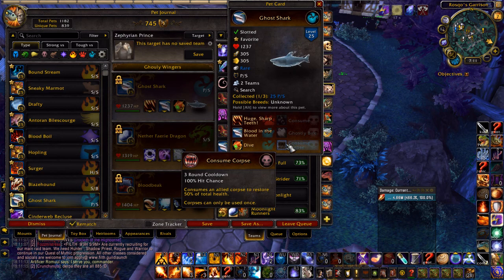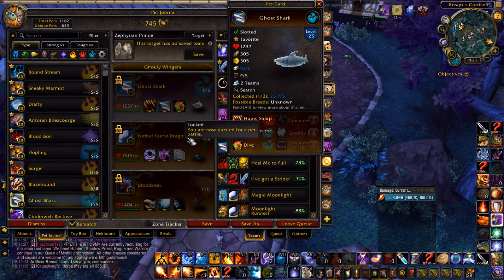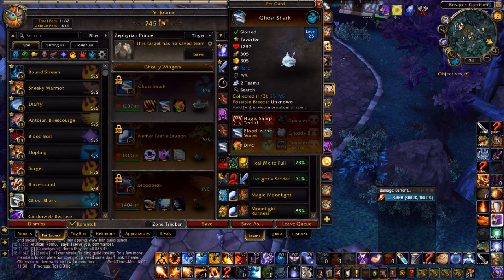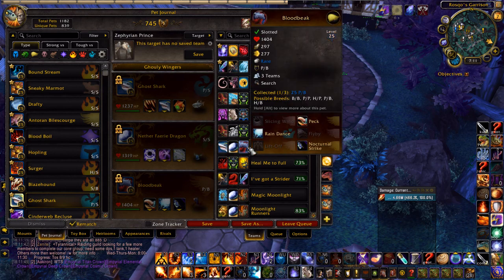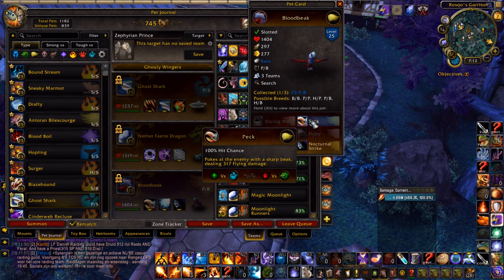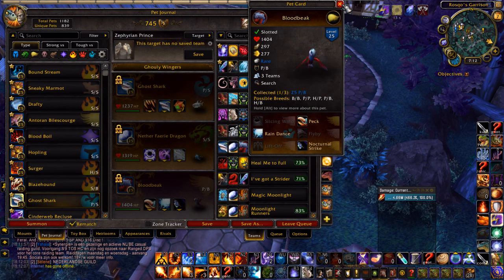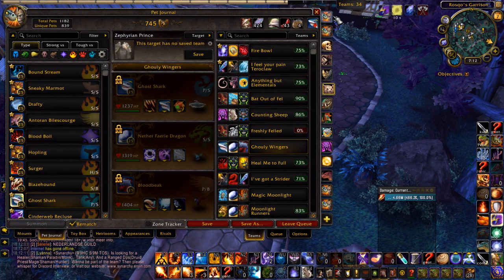I did debate consume corpse. But then which of these pets is going to be dead? And I have gone for the PB. Maybe going PS, or PS, PP is more optimal. But I'm sure it'll be fine. I'm sure it'll be all right.